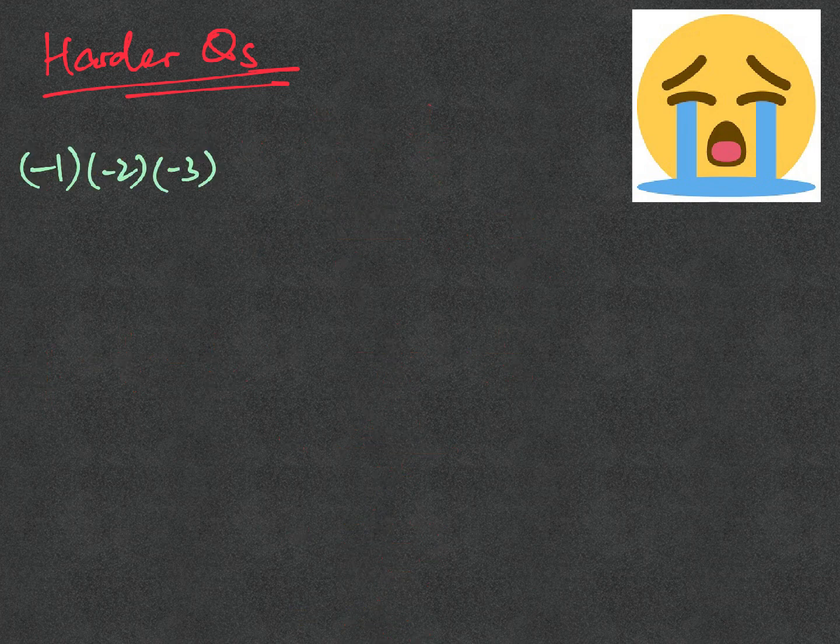Next, another kind of harder question comes when you have continuous negative or directed numbers. So for example, now you have 3 negative numbers multiplied together. So you follow the rules. Negative negative gives you positive, positive negative gives you negative, so that's why the result is negative. Next, you multiply the numbers 1, 2, 3, so it's equal to 6, not a 5, be careful.